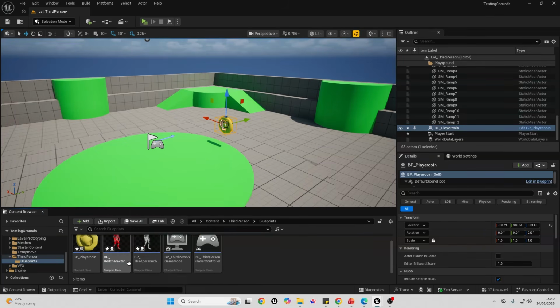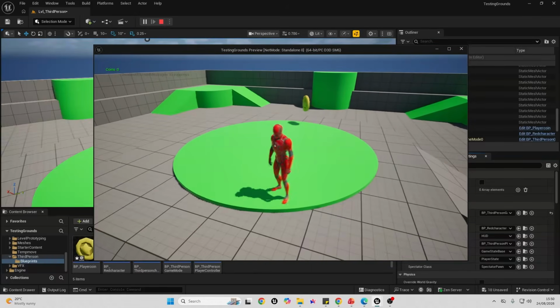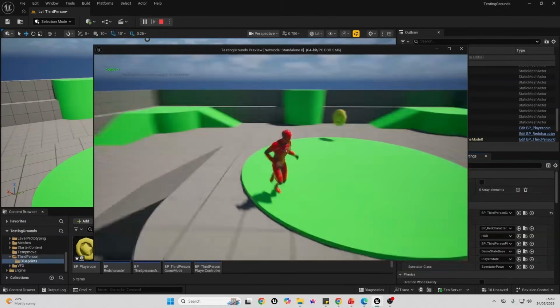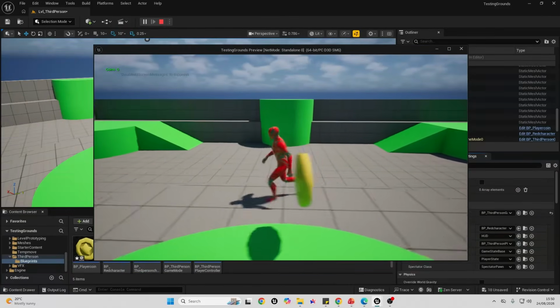Let's say I wanted to add a second playable character. Let's call them my BP Red Character because I'll make them red. If that character tries to pick up the coin, it doesn't work because the cast was hard-coded to one specific Blueprint. The pattern feels harmless because I'm working on a small project, and to be honest, if this was the only character in my game, let's pretend I don't need the second red character, I'd get away with it. My project works. But even if I cast once, some people will tell me to never cast at all.